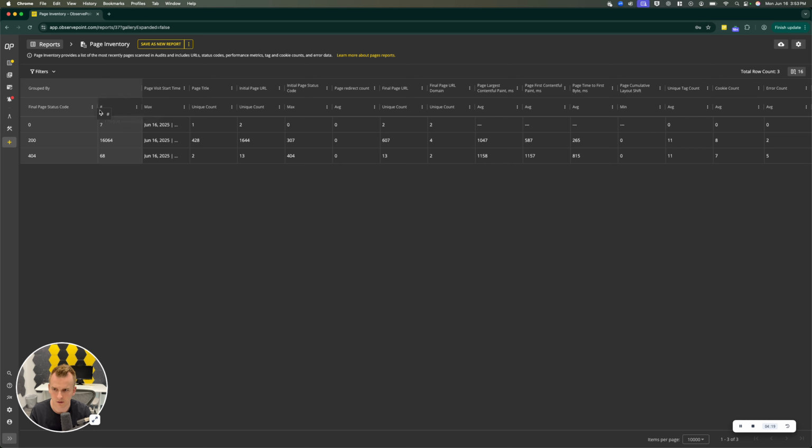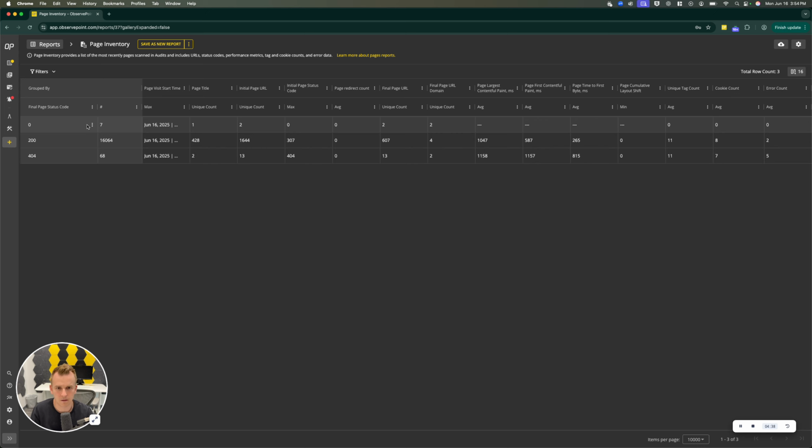Anytime you do a grouping, you'll see this new column called unique rows in the group. And what it actually does is it represents the number of encounters or instances of that status code. But in this case, it's the status code. But when you add additional columns, it will have a different meaning.